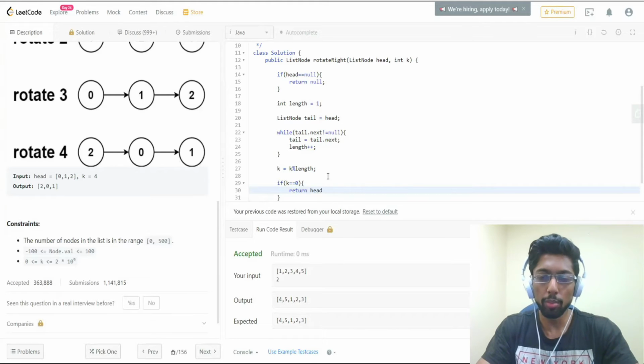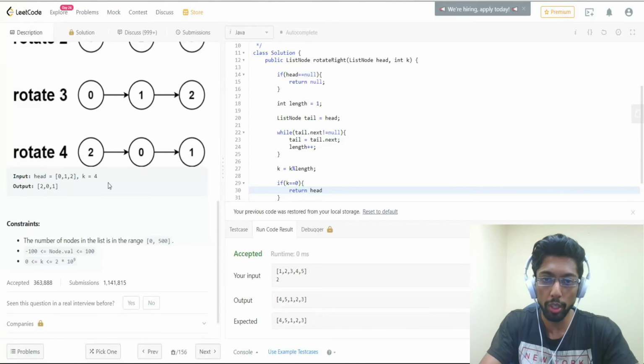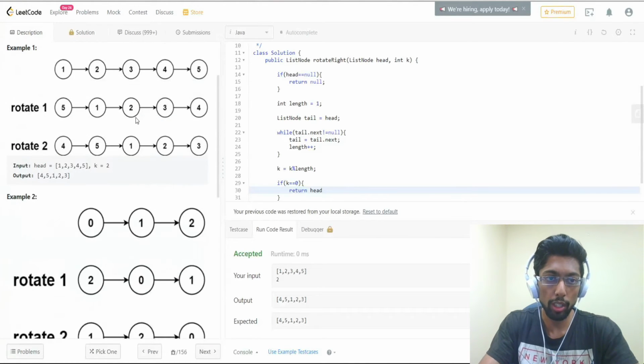Because let's say k is a multiple of the length. Let's say length is 3 in this case, and k would be 6. We have to rotate 6 times, so 1 2 3 4 5 6, it would come back to the same position, so we don't have to do anything actually. In the same case, let's say the length of head is 5, and k were 10.